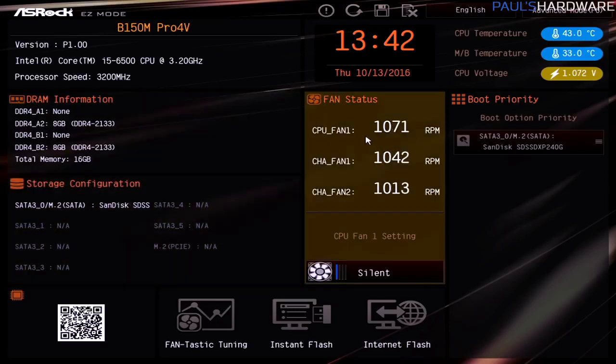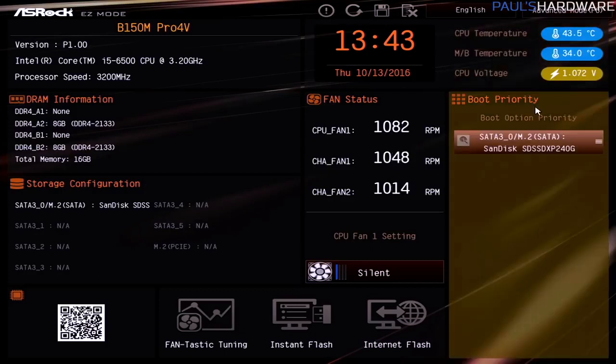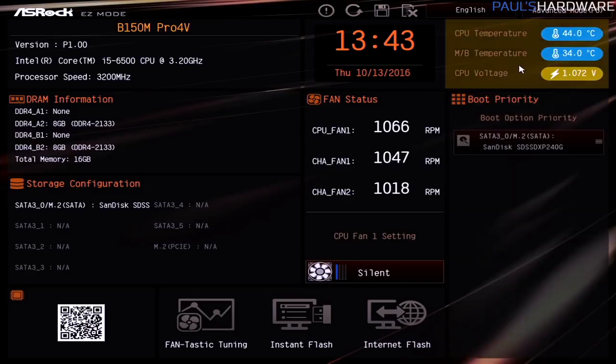I can even see fans over here. There's only three headers on the board, and I have fans connected to all three of them, and all of them are reporting back that the fans are spinning. So that's nice too. Now you might also take a look at your temperatures, which are reported up here. CPU temperatures between 30 and 50 degrees Celsius are usually normal for being reported in the BIOS. It's also got motherboard temperature, voltage, a little bit more advanced stuff if you're willing to get into it.